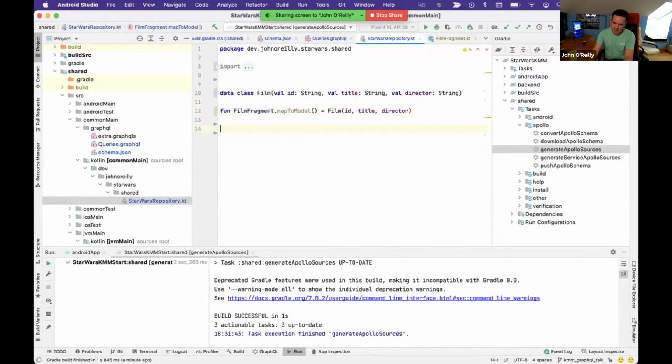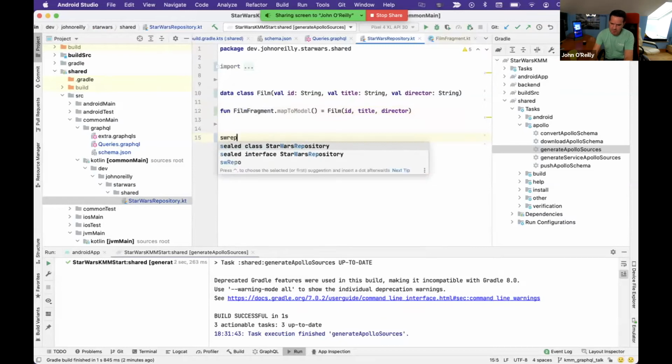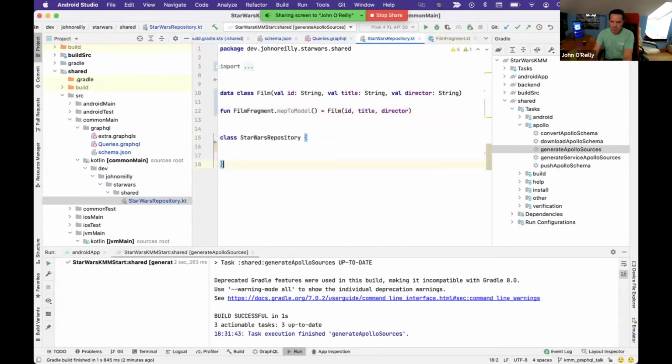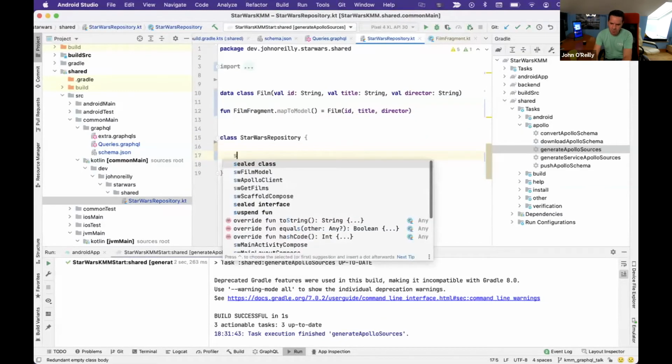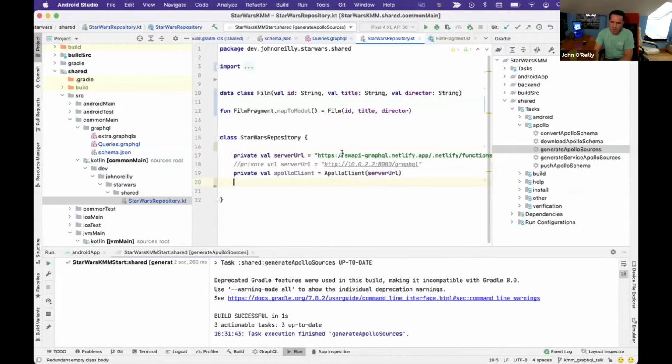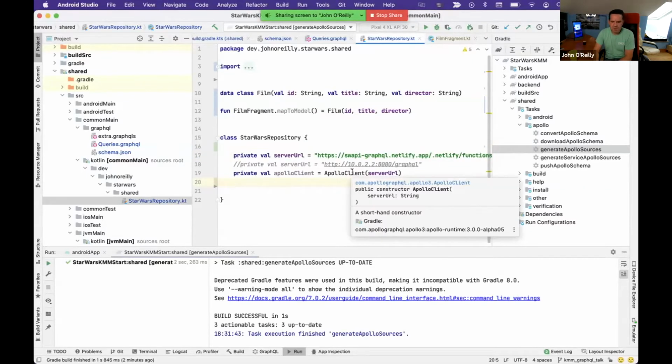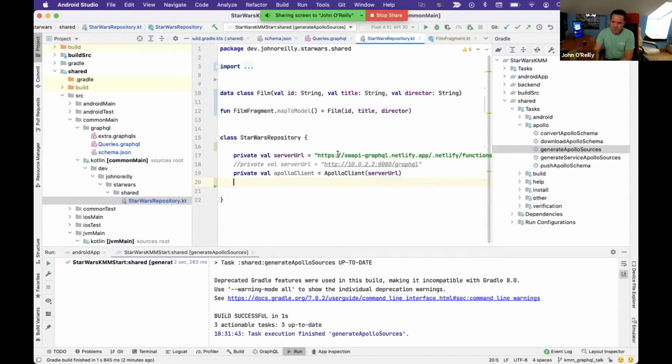Okay, so let's start building out our repository. We have a basic repository here. We're going to create an Apollo client object, which is the key object you deal with from the Apollo library, passing in the server URL, which is this endpoint here, which is the endpoint we're dealing with. I have, as I commented out here, I'm a little bit paranoid in these talks that an endpoint like this won't be available.